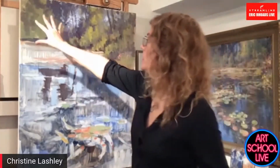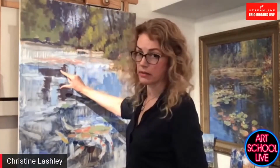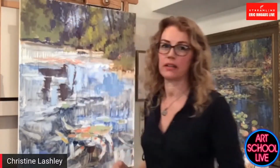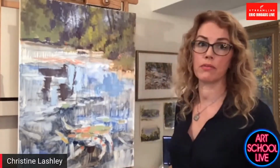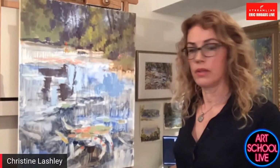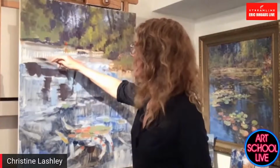So that's another reason why I wanted to have this actually captured in reality, because the water reflections are always less vivid than reality. And that just means that anything light is going to reflect darker, and anything dark is going to reflect lighter. So the formula that I think of is it's always less than. So if, let's just say, I have a bright red flower here, or somebody in a red jacket, this can't reflect as red. You have to kind of incorporate that into what is happening. And that could be a red flower on the shore or something like that. So that idea of less than, I think, is pretty important.